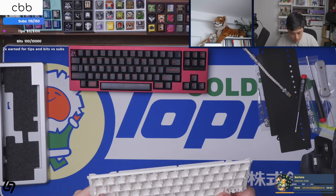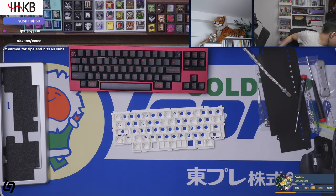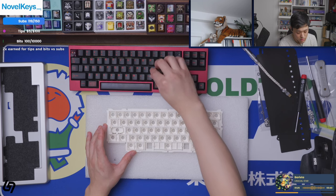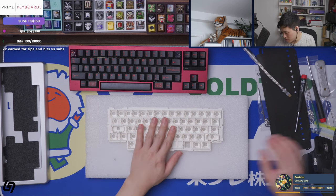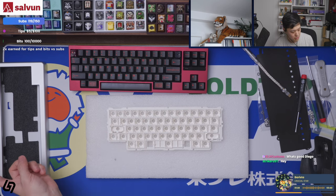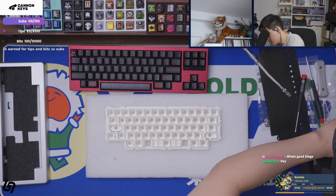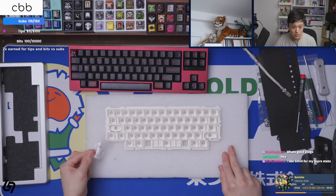Now we can get to the lubing part. The lubing part is pretty simple, but for Topre, you lube the plate. You don't lube the domes or the sliders. So we're gonna start with the Tribosys 3204 for all of the 1Us, and then 205 is gonna be once we get the parts, the sliders over there. The stabilizer ones are gonna get 205 for the wires over here, and for this spacebar stop, that's gonna get 205. So I'm just gonna get my 3204 over here.